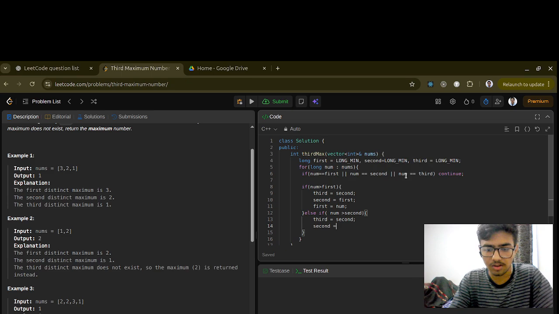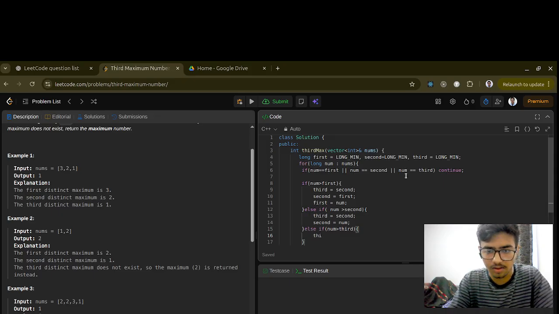And take one more condition, else if num is greater than third, then third going to the num.